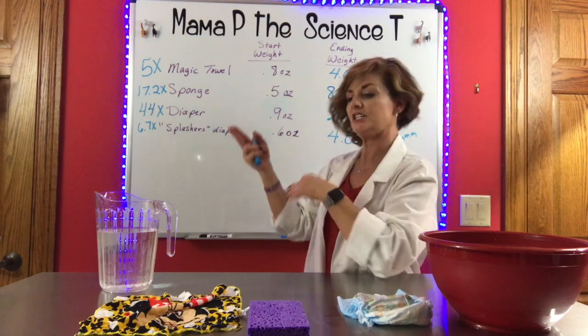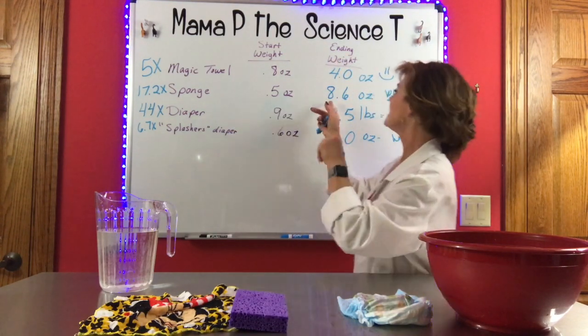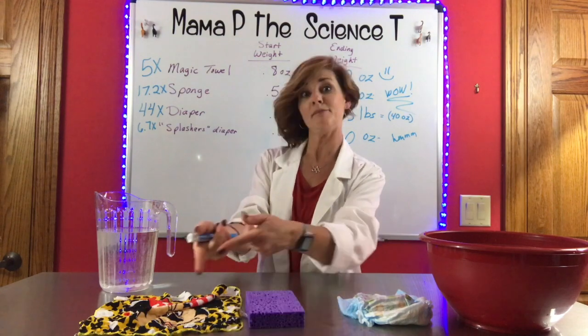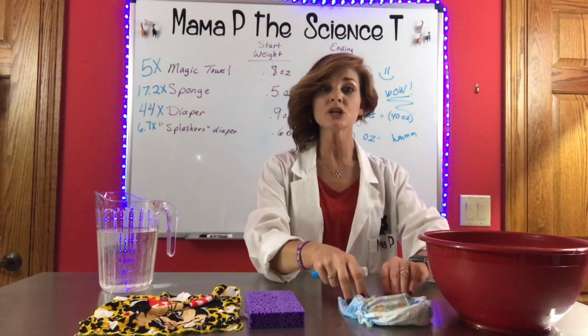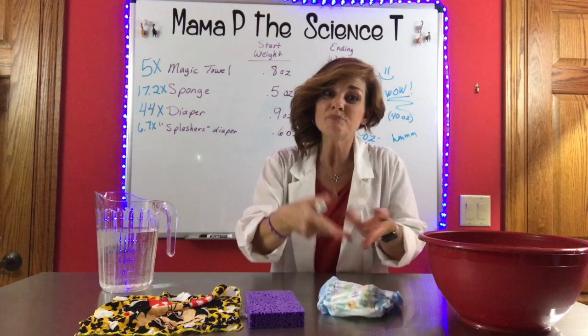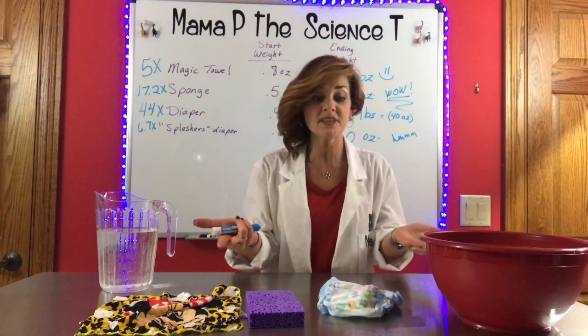And then we have the sponge here. It went from 5.5 ounces to 8.6 ounces, 17.2 times its original weight. It beat the magic towel. And then, before we get to that diaper, let's go to the little splashers diaper. It's still pretty small. It doesn't weigh a whole lot. That would be a really great idea if you have babies and you're gonna take them to the pool or something, put them in that.